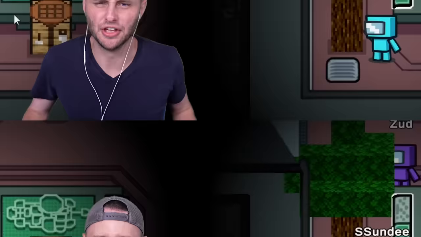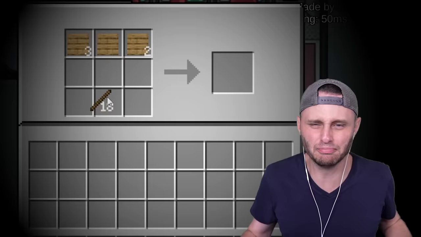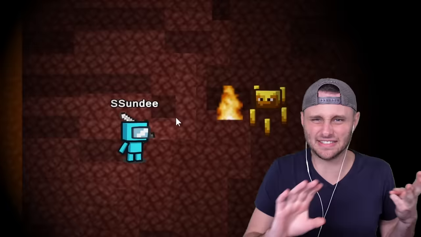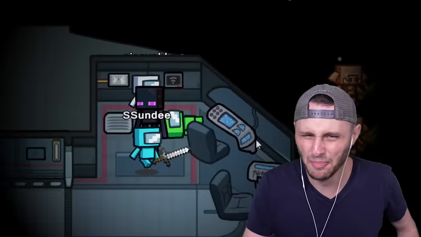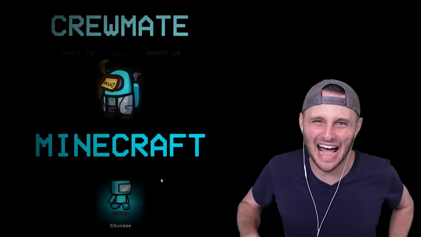So today we have literally remade Minecraft in Among Us. You punch trees, make tools, take down Enderman, take down Blazes, and then take down the Ender Dragon. But of course there's an imposter trying to stop us from winning. I get both roles, so stick around.